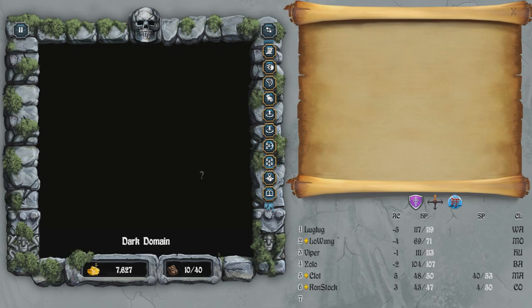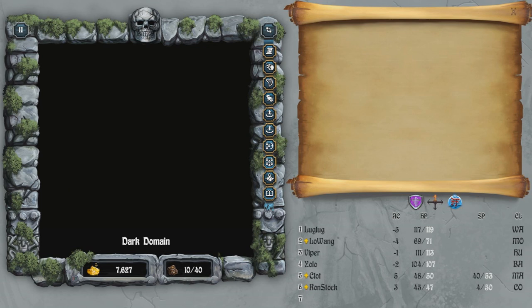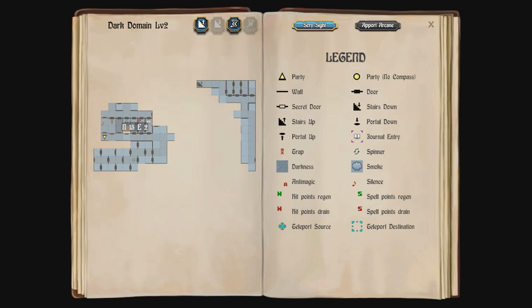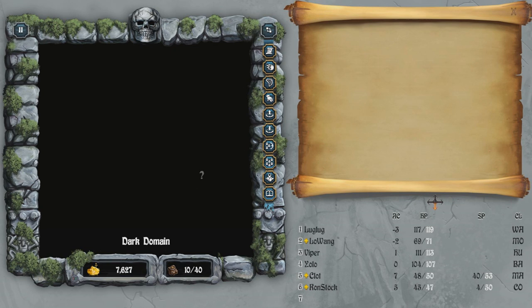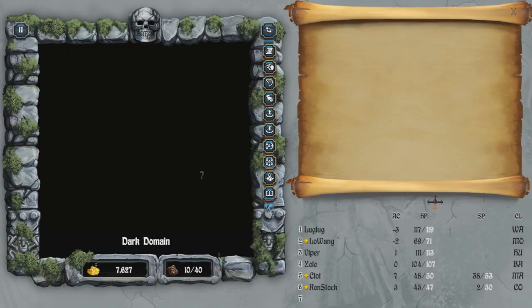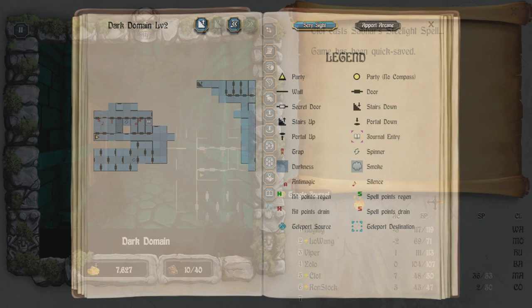Screw you, darkness. Silenced our music. We encounter another trap. So these rooms just all kind of suck so far. And something draining our spell points. Okay. It's probably time to leave. That room was not nice.